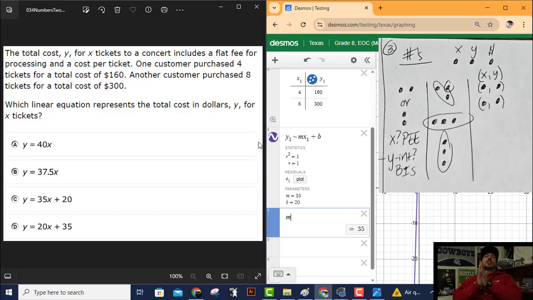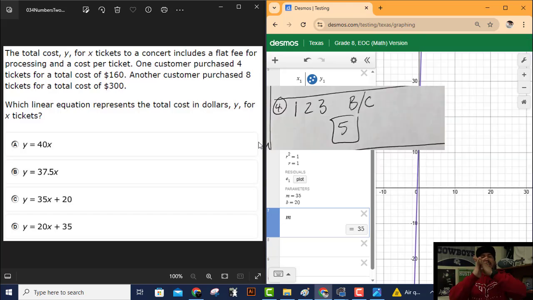All right, now we're on to the fourth one. The fourth step is 1, 2, 3, B, C. 1, 2, 3, B or C, and you're going to guess. You have 5 total guesses to use whenever you're stuck on a question. The 1 means go back, revisit the skills, make sure we didn't miss an equation in there. The number 2 means make sure there's not a keyword that we missed. Number 3 means make sure there's no numbers that you can pull out and try to use.